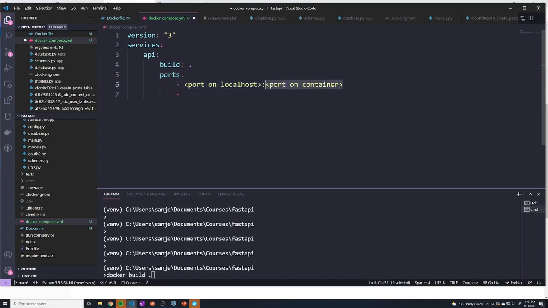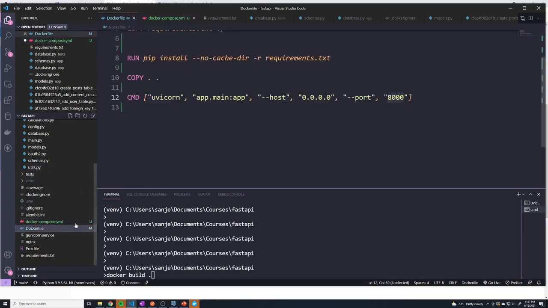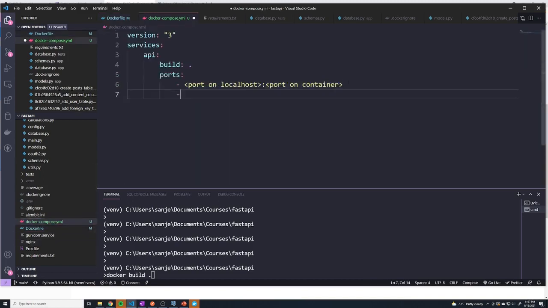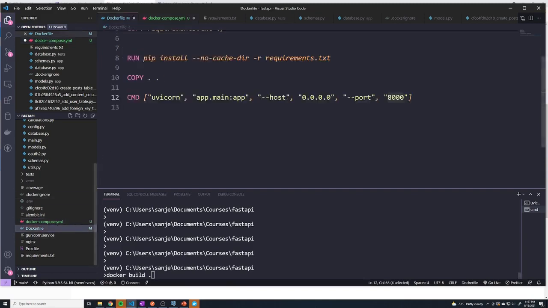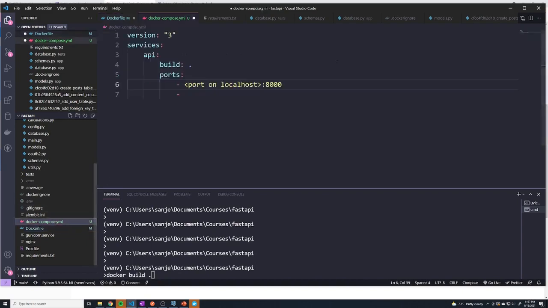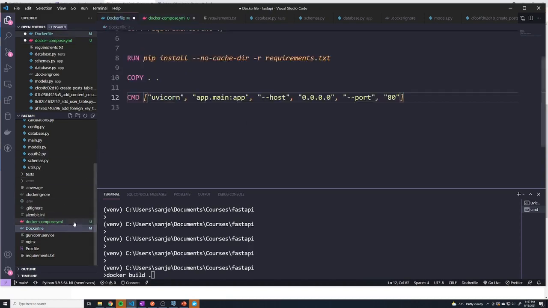The second number is a little easier to set up, because it's going to be whatever port our application is running on. If we take a look at our Dockerfile, we can see that our container is going to be listening on port 8000. So we want to set this second number to port 8000. Keep in mind, you could choose any other value. If you decided to use port 80 here, you would just change it to port 80 here. But I'm going to leave it as 8000 for simplicity's sake.